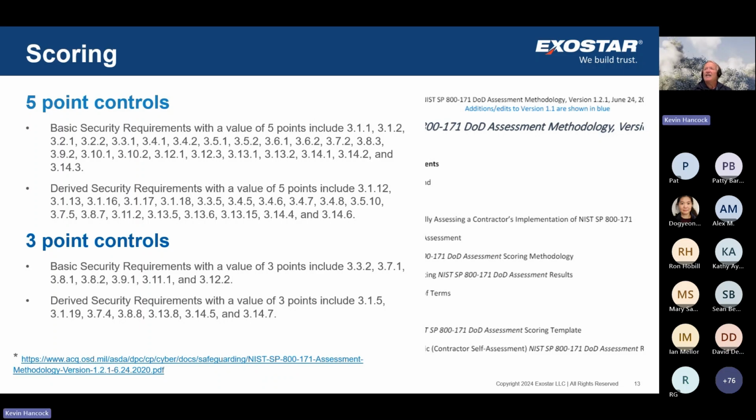You'll see when you find these documents online that Rev 2 has been discontinued or superseded by Rev 3. Now, that's true for NIST, right? NIST came out with a new revision of NIST 800-171. However, with that said, DoD is utilizing Rev 2 as the standard for CMMC. Now, it's confusing, but that's what it says.